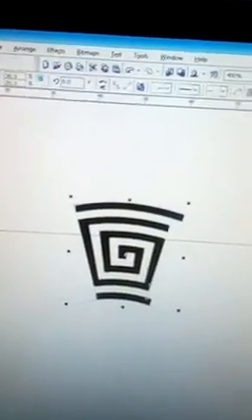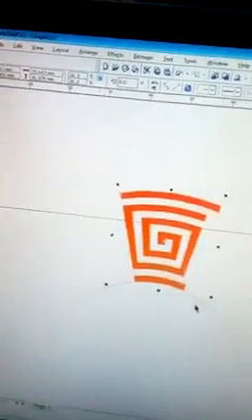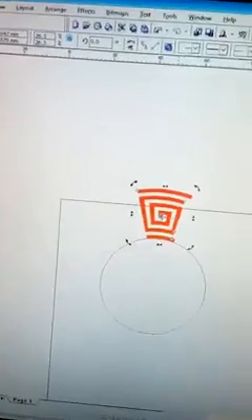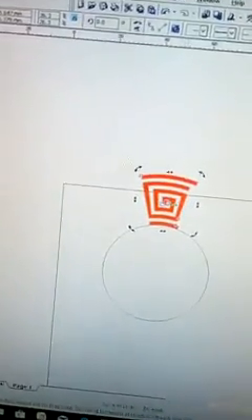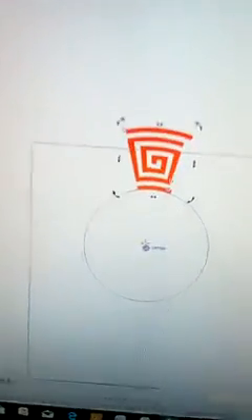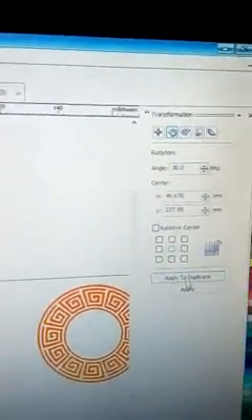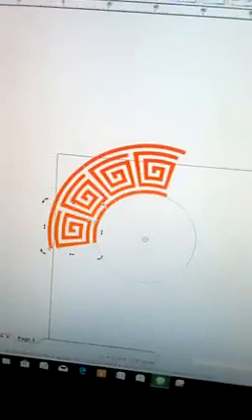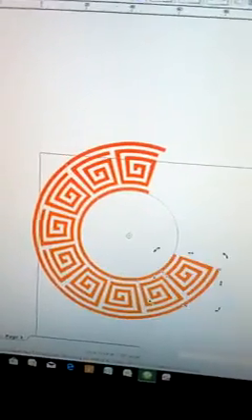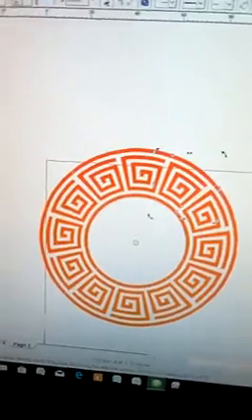Choose your desired color. I'm using red as my default color in the property and control palette. That's my color palette. Choose any color you like. Now the next thing you have to do is to click on the object to form a rotating sign. Bring the node on the rotating side to the center. You see where the right center is. Drop the mouse and come to your transformation. You open it initially and select apply to duplicate, apply to duplicate, until you get something like this.